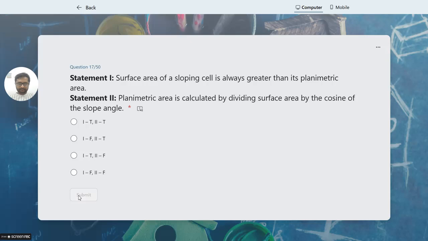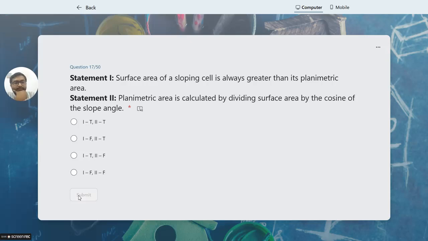Anyone? So let's talk about the first statement. Is it right or wrong? It is true. Surface area of a sloping cell is greater than the planimetric area. So that is true. Talking about the second one, it is false.